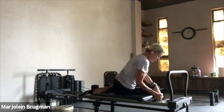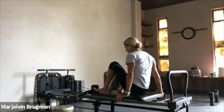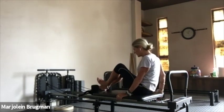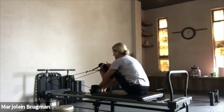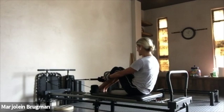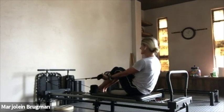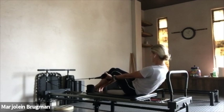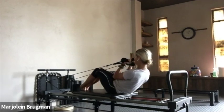Put the red cord on. Face the back of the room, sitting on your bottom. Feet go onto the headrest. Legs are bent. Pick up the straps. Arms are long, palms face the ceiling. Roll back until the abs are engaged. Squeeze the knees together. Inhale, exhale, and curl.